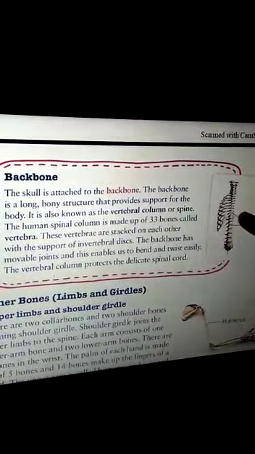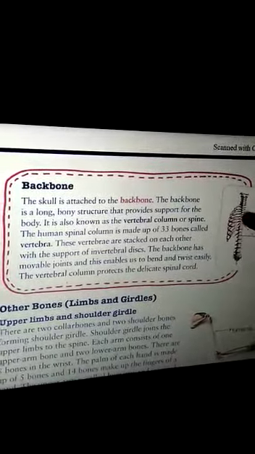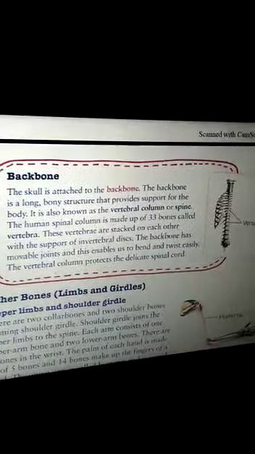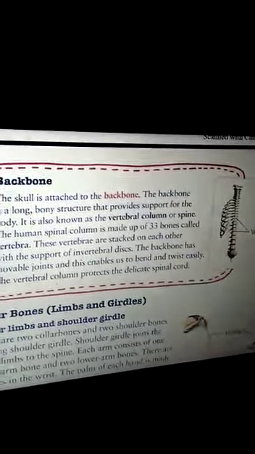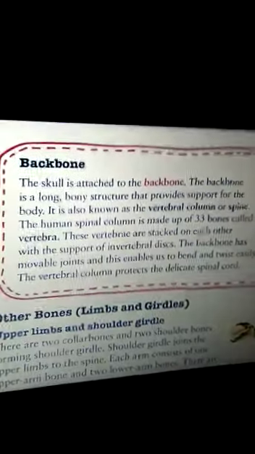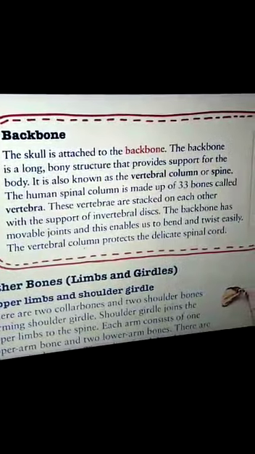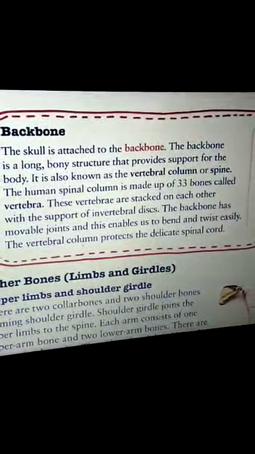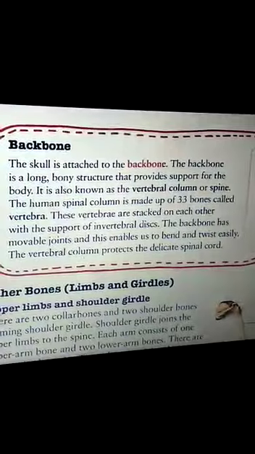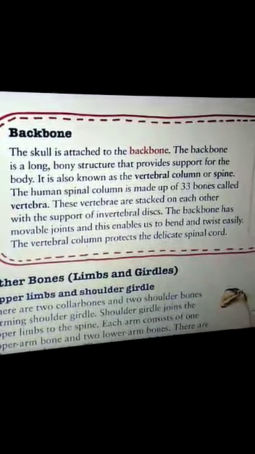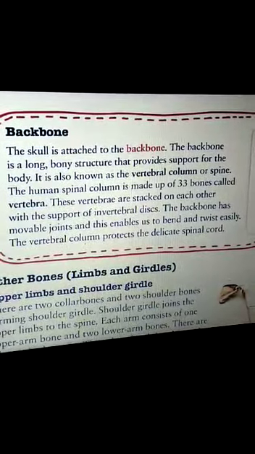Yesterday we discussed the posterior part of the sternum, with which these ribs are attached, and you can see the spinal cord, which is a part of our nervous system. The long, delicate spinal cord is protected by these vertebrae. So we came to know that the vertebrae are the bones that protect our delicate spinal cord, which has a very important role in reflex action and in our nervous system.